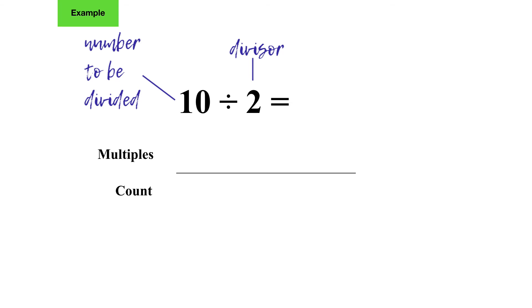If I use multiples of 2, it's going to be 2 - that's my first count. My next multiple is 4 - second count. Then 6 - third count. Then 8 - fourth count. Finally I get to 10, the number that needs to be divided, and I have five counts of the multiples. So my answer is 5. Ten divided by 2 equals 5.